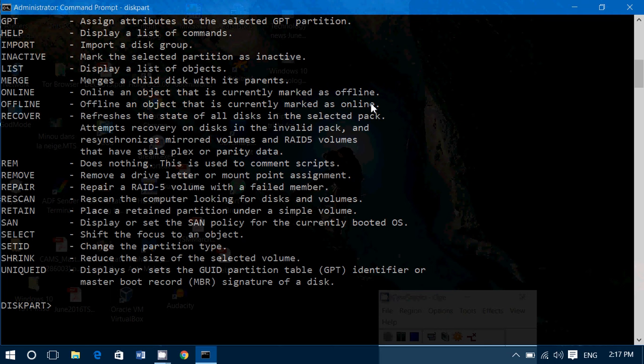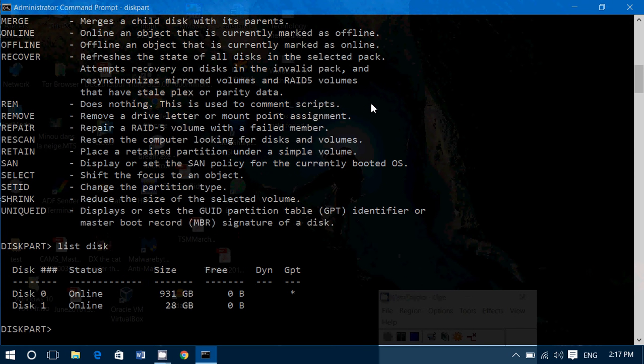So if you want to see a little more of how it works, I'm going to show you in the next video. Now, two commands that I do want to at least tell you about in this video: first of all, when you use Diskpart, you of course need to select a specific disk. So how do you see the drives that you have? The first command that is very useful is list disk. Press enter. It will show you the disks that are connected to your computer.